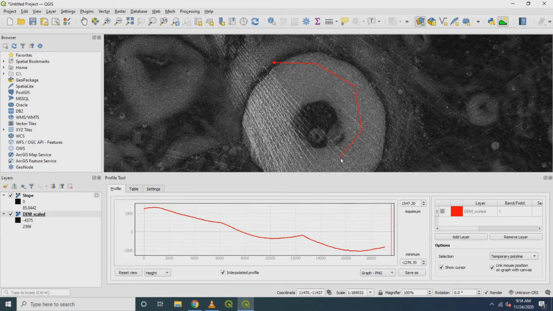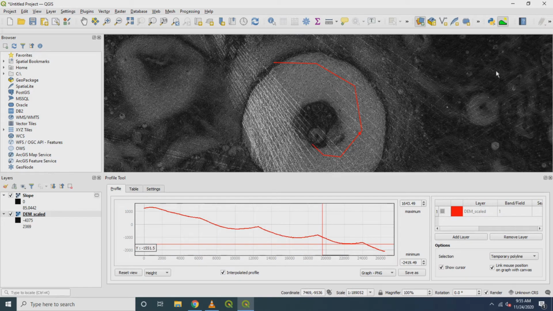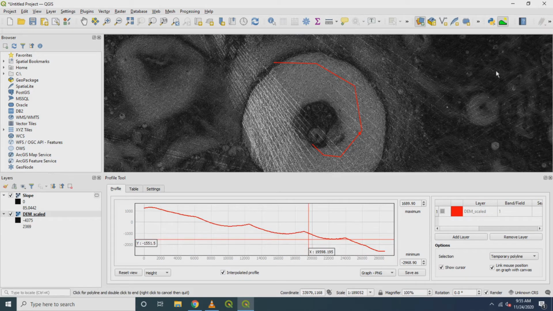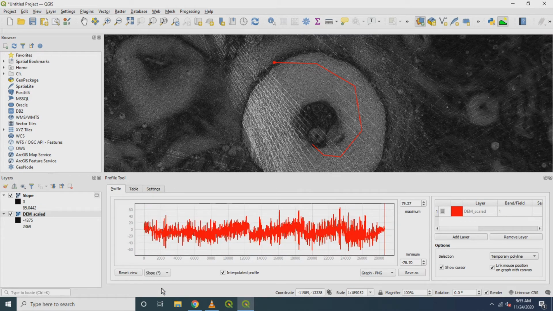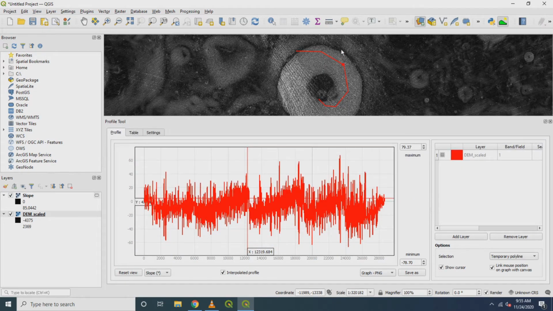So let's see what happens if we take a more gentle and a more spiral-ish path down into the crater. We can try that in the profile tool. Now you can see we traveled about the same 4 kilometers in elevation, but we traveled almost 30 kilometers forward. So it's a much more gentle slope. When we switch to the slope graph, if you can see through the noise, the slope didn't go much beyond about 20 degrees using that particular path.